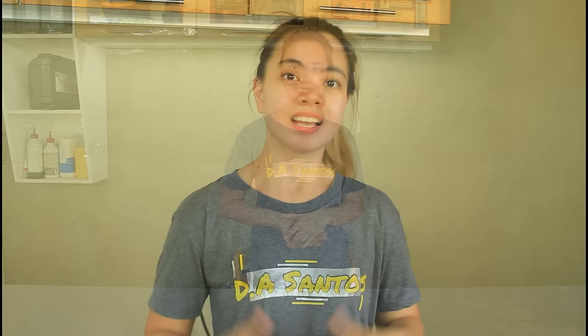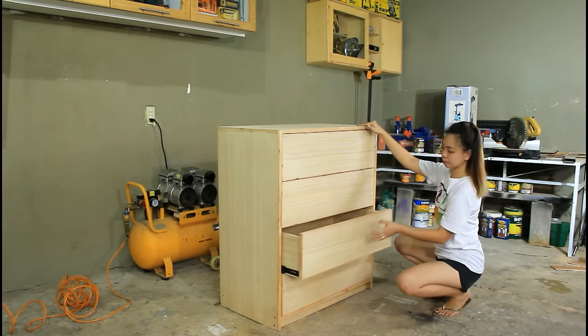Now in this video, we're going to build a push open drawer just like this.